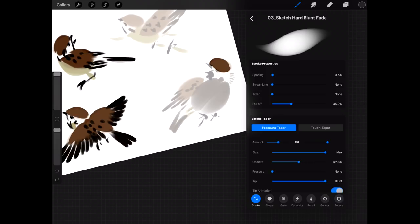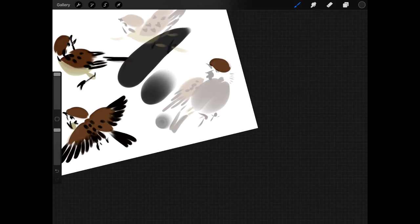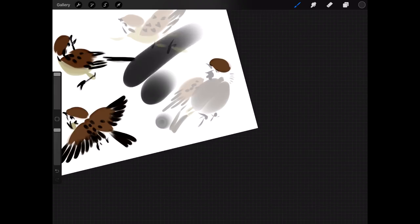Okay, and there is this thing called fall off, if you see here. So the higher the number, the faster the fall off will be. You see it's already faded out quickly. So if I put it like maybe 78%, it's just starting and it's already gone. But if I set it at 18, it will last quite some time before it fades out. So the default was 36. So you see it fades out about halfway.